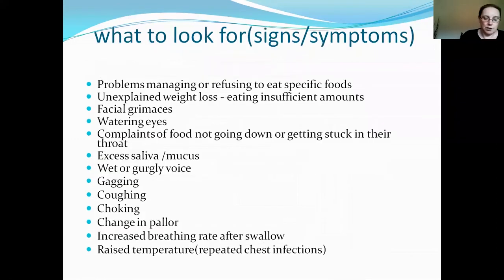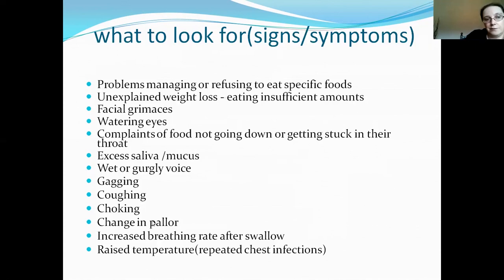Okay, so how can we recognise that someone is having difficulty swallowing? Refusing to eat may be one of the first signs that you see, and that can be for a variety of reasons, like we said earlier. Your obvious signs are coughing and choking, but it's important to be aware that sometimes people don't always cough. Sometimes we have something called silent aspiration, so things are going down the wrong way, but outwardly the person is showing absolutely no signs whatsoever. It's important to be aware of other things as well, and build up that picture.